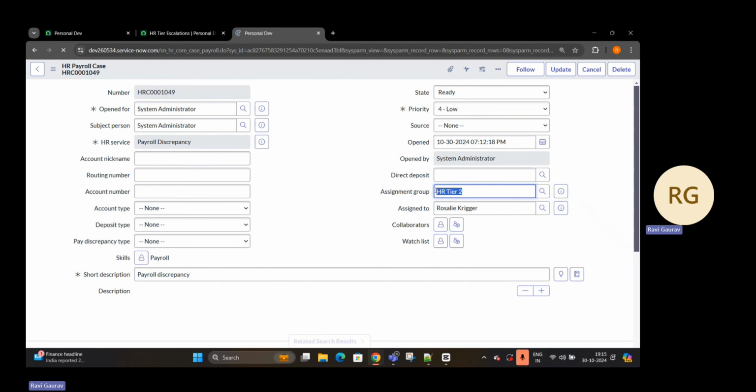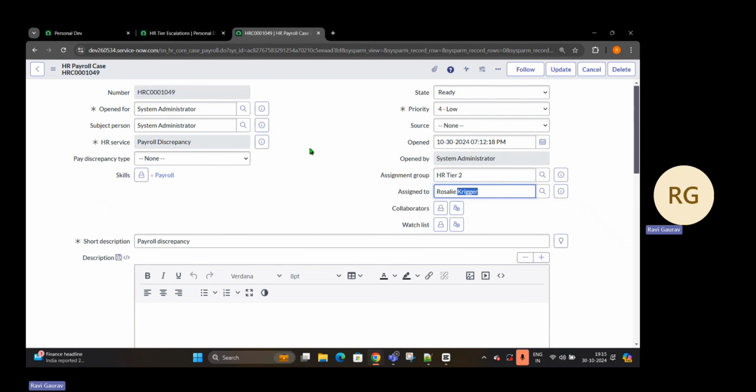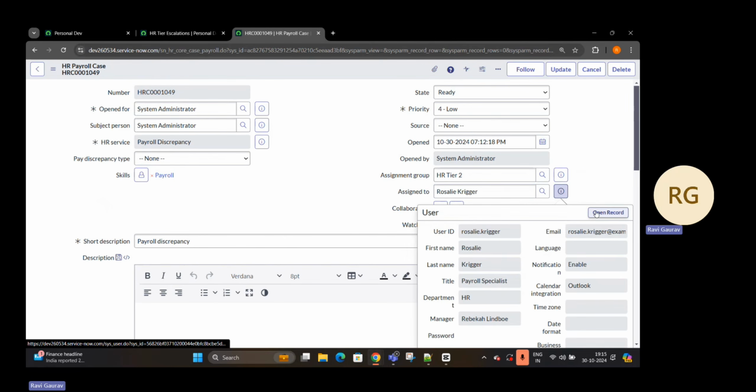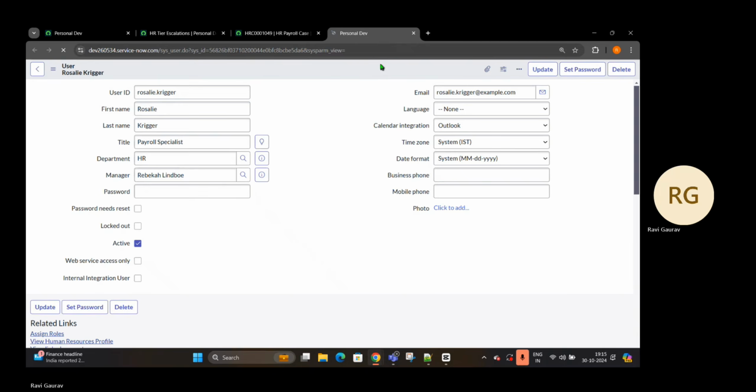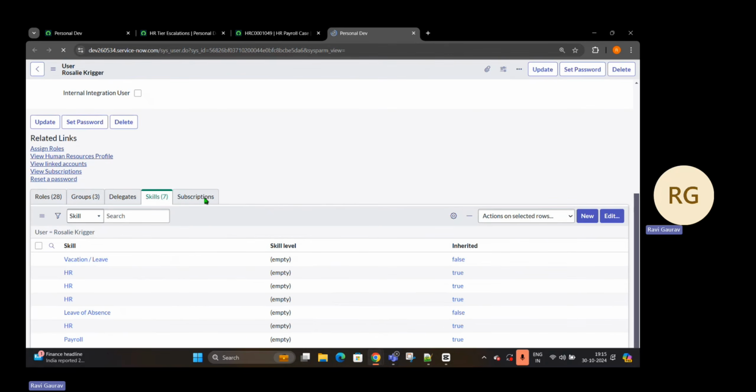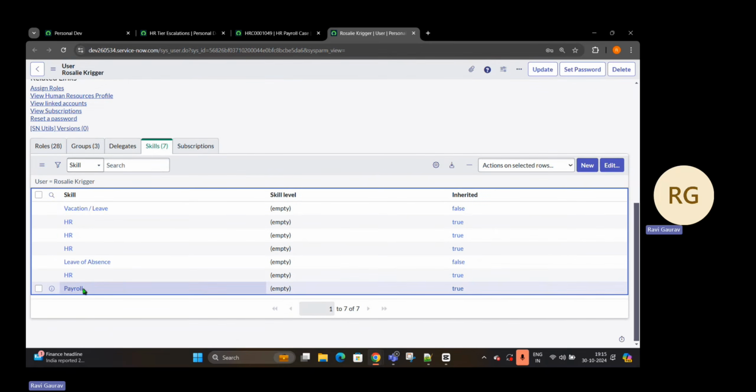So it went to HR tier 2 and was assigned to this person now. Why? Because he has a skill set, maybe payroll. Let's check whether he has the skill set payroll or not. So if I open this user, okay, ServiceNow, I'm so sorry guys. Maybe from next year when it gets transferred to RaptorDB, it will be fast. Now see here, it might have a skill set called payroll. Yes, got my point now.